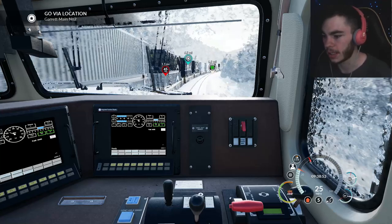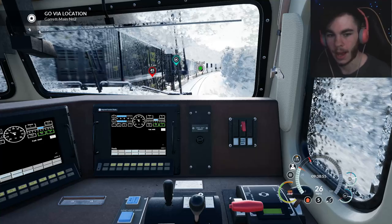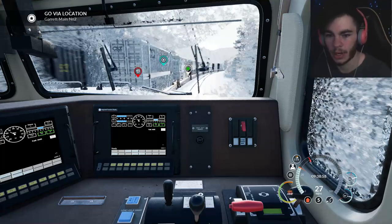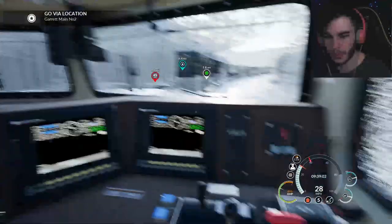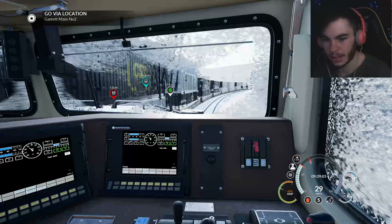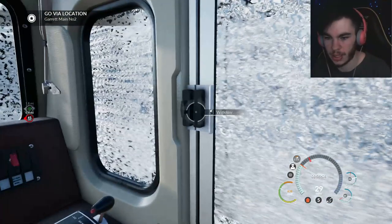Nice and clean. And lag too, JK. My PC's like that too. Nah, it's not too bad. I'm streaming at a higher resolution, so maybe that's why. But we're still getting decent frames. When I do this, it's a little jittery, but I mean, it's Train Sim World. It's still not optimized to where it should be.